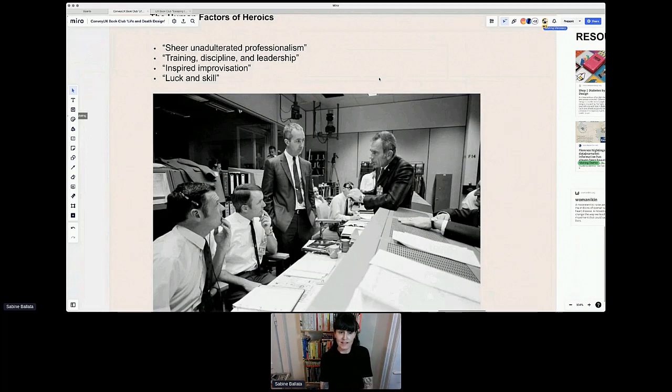And even the luck and skill one, she then talks a lot about redundancies in the systems, that sometimes we need to consider what our users can do when stuff doesn't work. And a little bit like what you mentioned before, Matthew, about the session you were in earlier, that sometimes an interface can't be all slick and simple. Sometimes things are a bit more complex. Yeah. And if you're hiding everything under a slick surface, you take the opportunity away to tinker and to try things out.